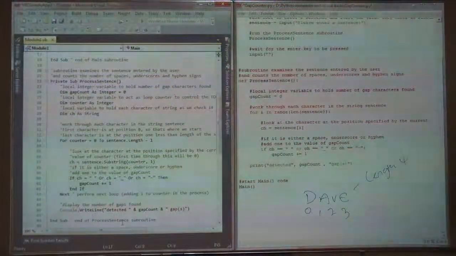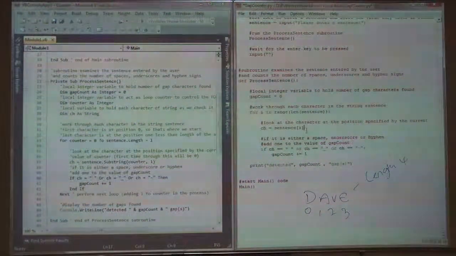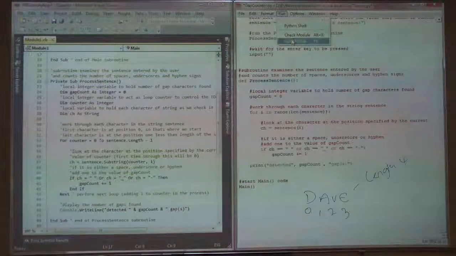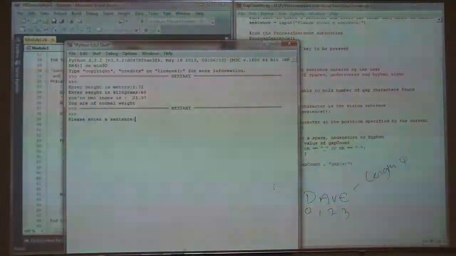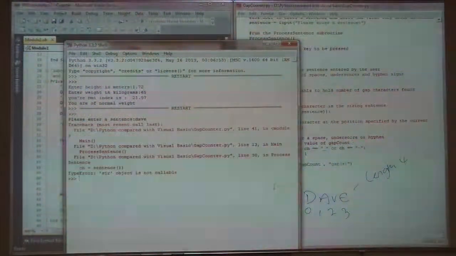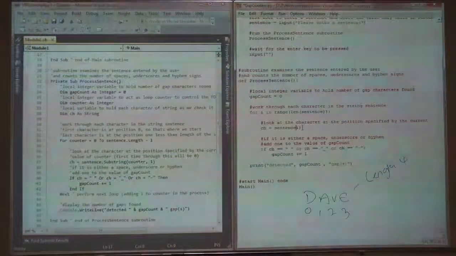Yes, Joel? Do you have to use square brackets? I think it is square brackets for that, yeah. Don't use round brackets. I don't know whether it'll work. I'll try it, see what it does. It might just moan. It'll probably think we're looking for a subroutine called sentence. Let's try it. You've got to get to that line first. Yeah, didn't like it. Okay, so it is square brackets.